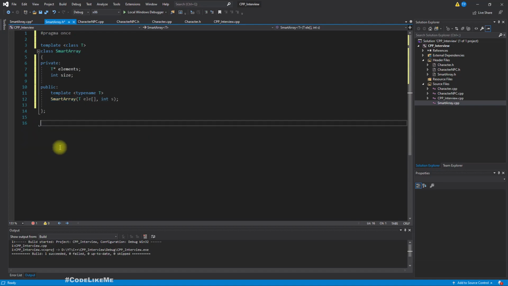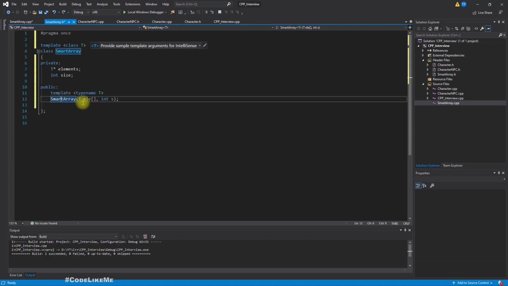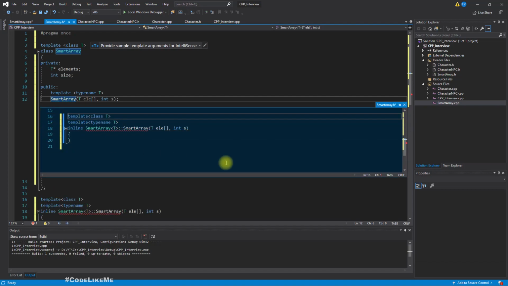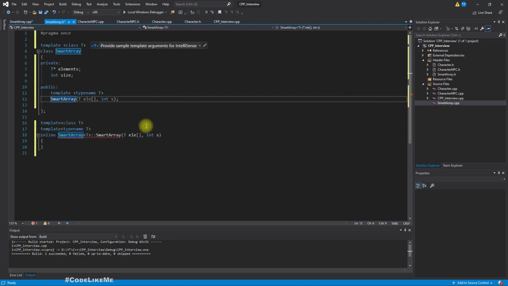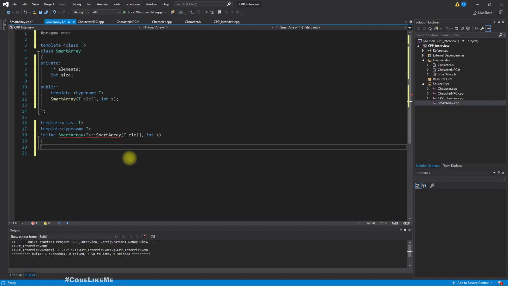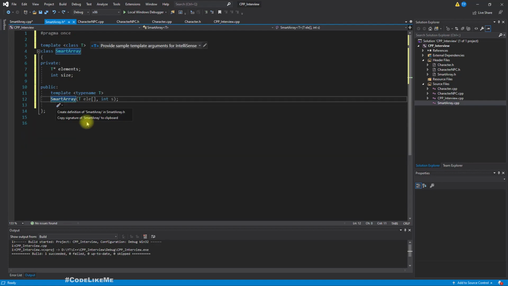Oh, wait. Why is it grayed out here? Actually, I only get the option to create it in here itself.